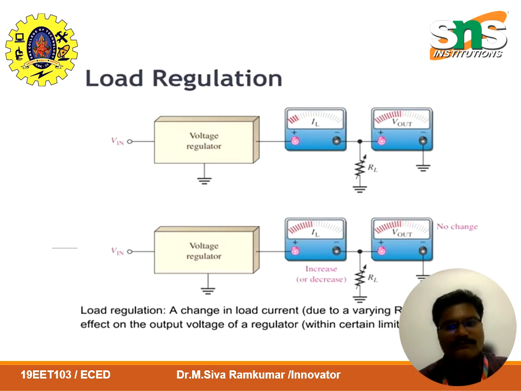Let's now look at how voltage regulators handle changes in load. This is called load regulation. As shown here, when the load resistance changes and the current increases, a good voltage regulator keeps the output voltage constant. That's the essence of load regulation, maintaining the output despite varying loading conditions. This protects the devices from voltage dips during sudden load changes.